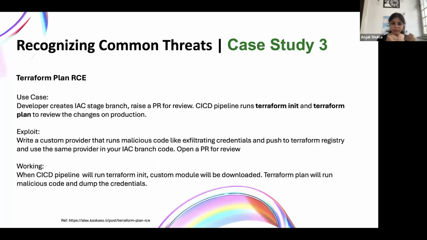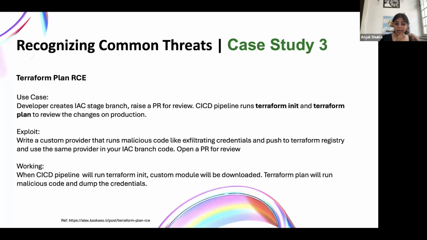Now if the PR is there, I have all the line changes, and then I have the Terraform plan. So now I will make the comparison with my existing infrastructure, review it and merge it. So this RCE lies here in the Terraform plan. If you want to test how this exploit works, you have to create a CI/CD. You can take a GitHub Action for a simple use case.